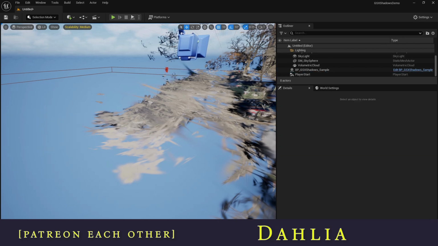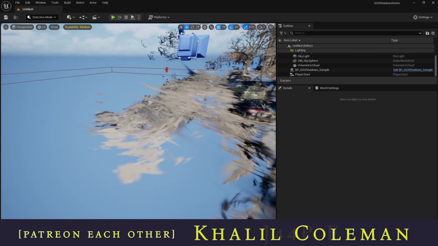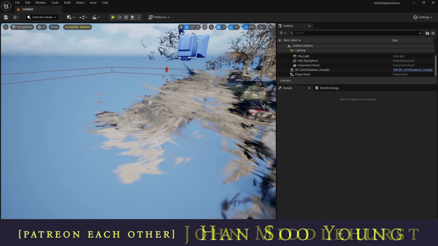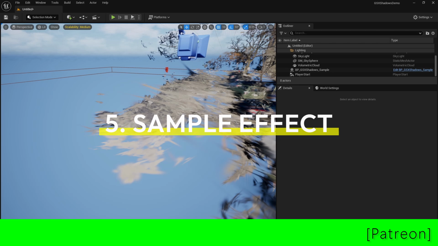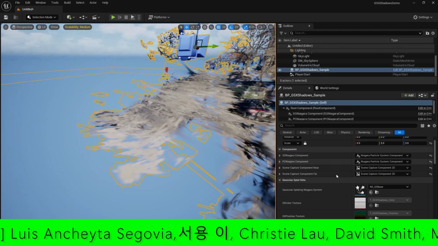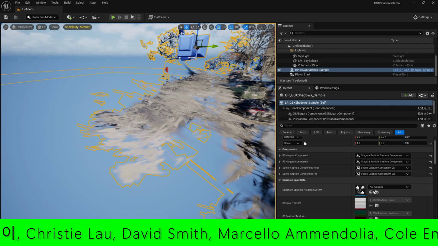Okay, this plugin is for making VFX, so it should have a sample effect, right? Of course, this has a sample effect. Let's click on this blueprint, and you can see the Gaussian Niagara system here.